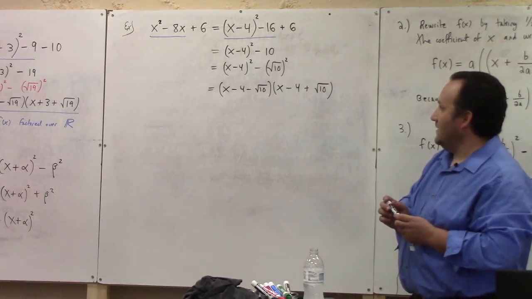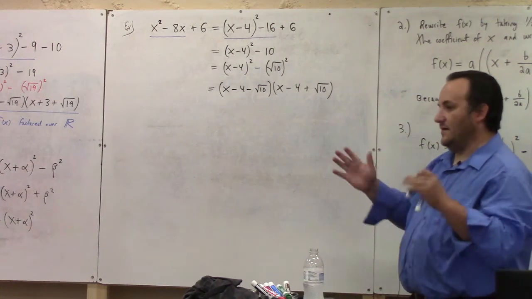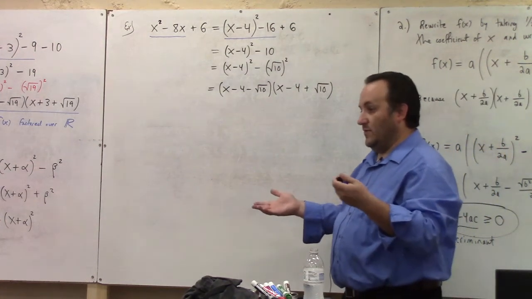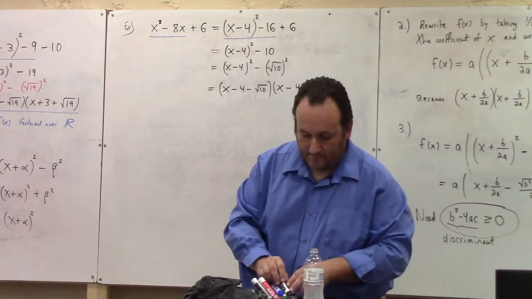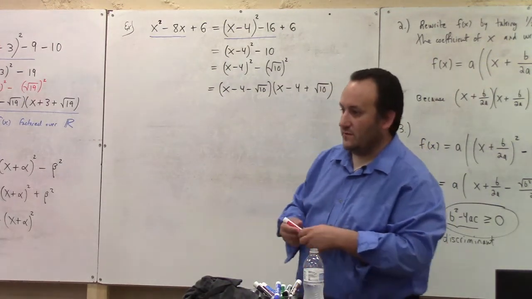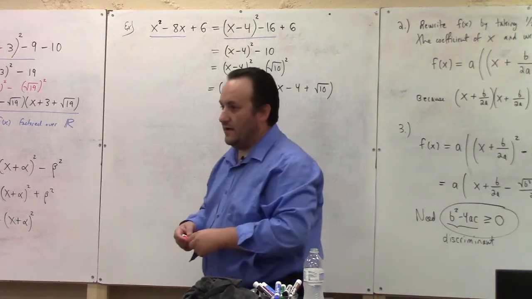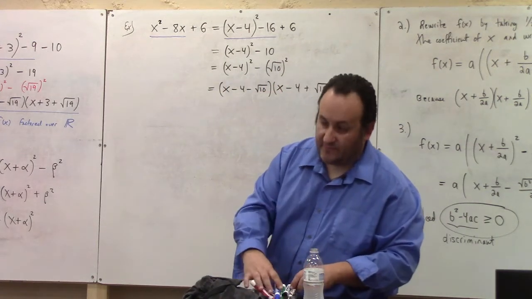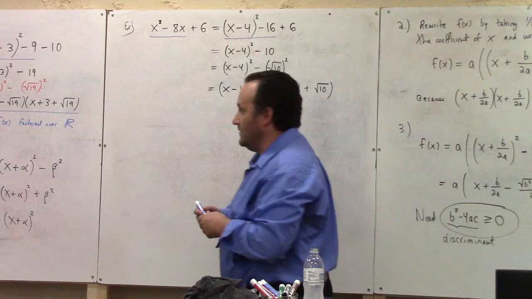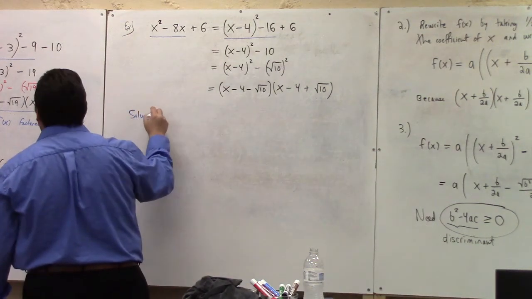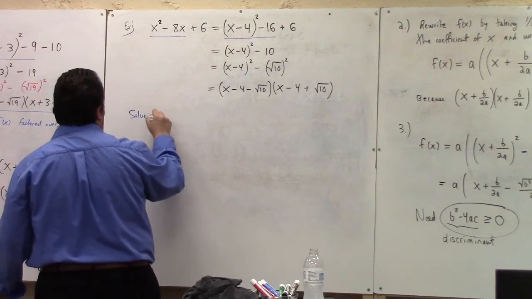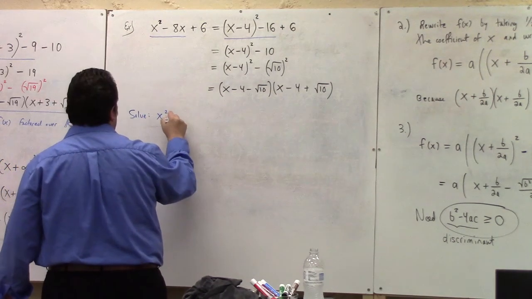Now, I haven't solved the equation yet, right? I'm just factoring. But let's ask that question. What if we were to solve problems? Here's the related question: how do we solve the quadratic equation? So, solve this one, x squared plus 6x minus 10.